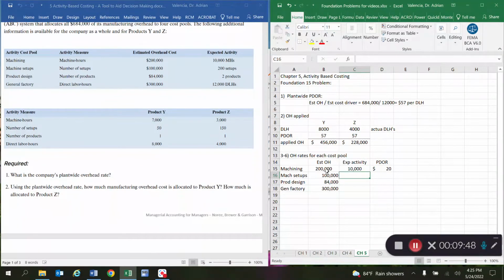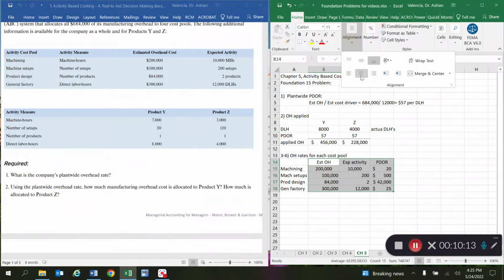Then we have 200 setups. We have 2 product designs, and then 12,000 direct labor hours as before. So when we come up with these rates, for every setup that we have for Y or for Z, we're going to charge or estimate $500 of overhead. And the other ones are explained similarly.